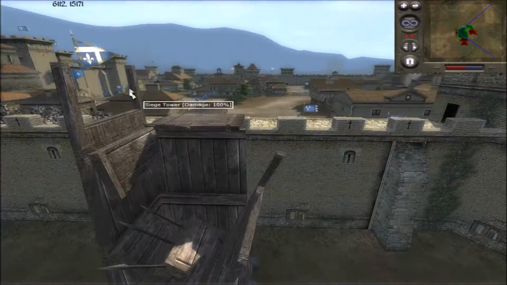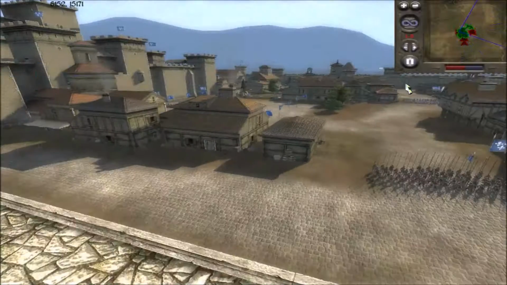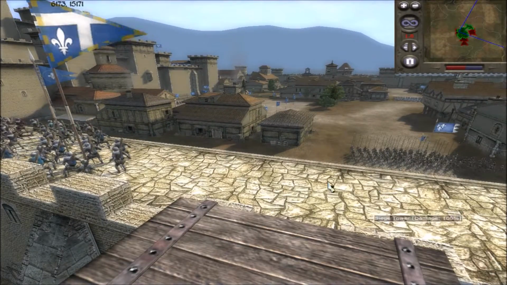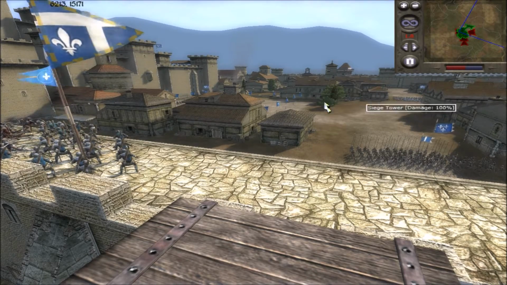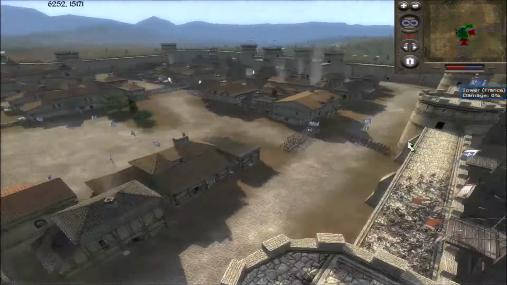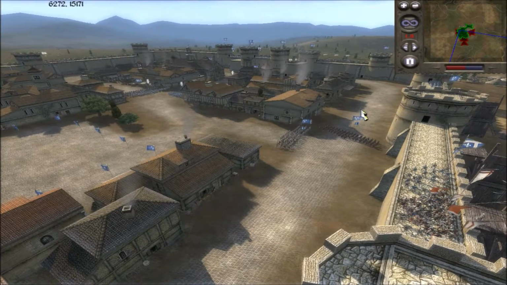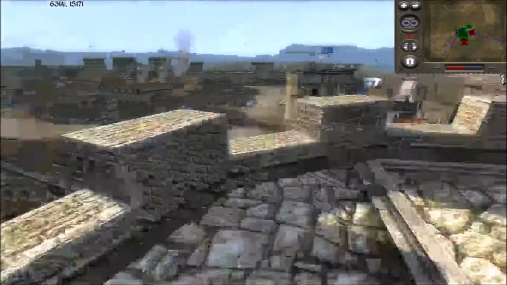And as you've probably already deduced from watching other players' videos, you put archers on here and you can rain down death all the way around here. You'll get shots into the back here, into the town centre, down here at this choke point. You could even fire down here if there were troops down here. There's just so many utilities for this wall.